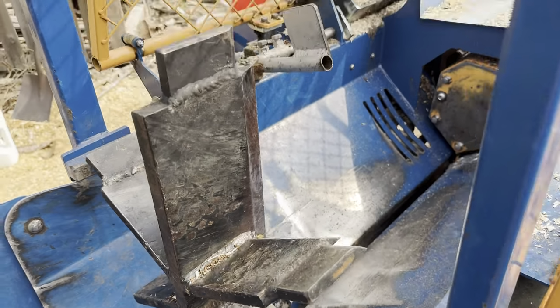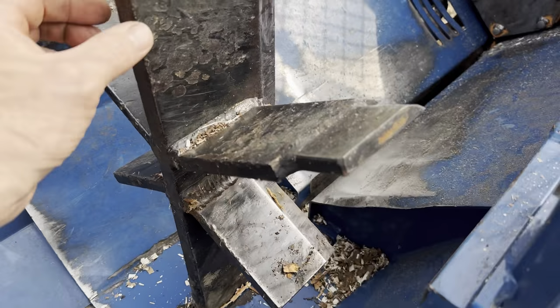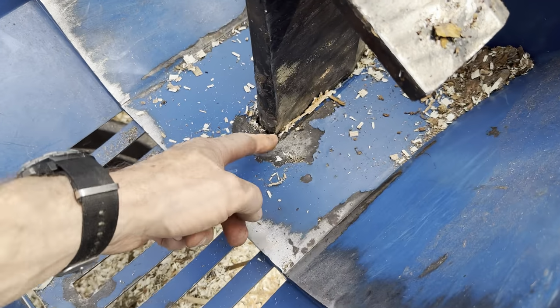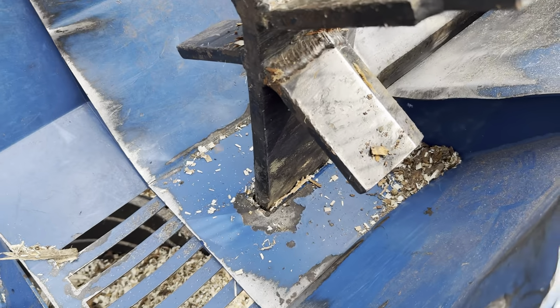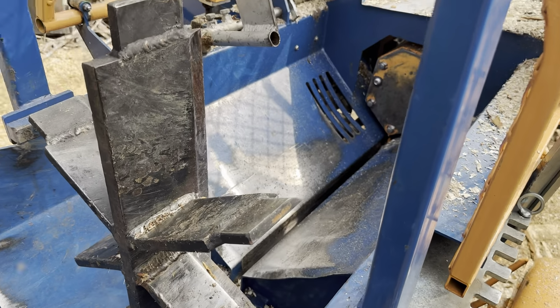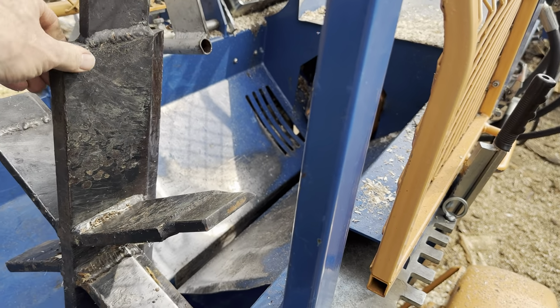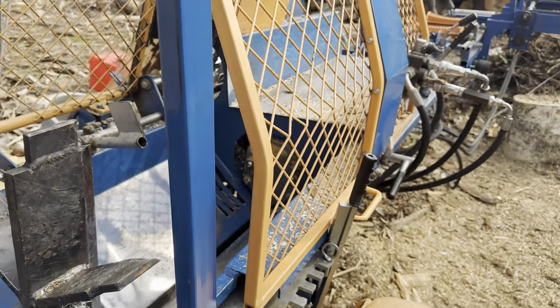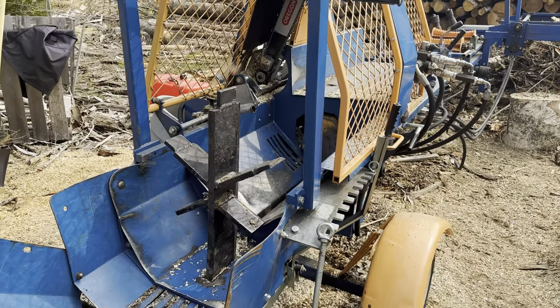I'll put a hydraulic ram up here to lift this up and down to adjust it hydraulically. But I will cut this out right here, and I will drop a piece of probably 3 inch by 3/4 inch in there, and that will give it a good support so that it can't change the angle of it. Sometimes it jams up because the angle changes. So that will be a big improvement to this splitter.